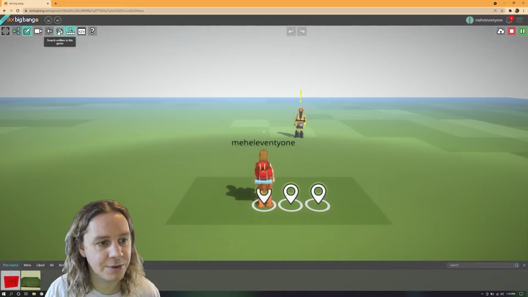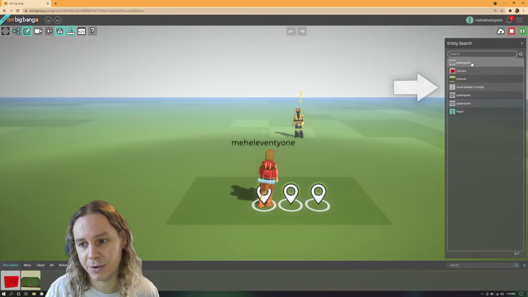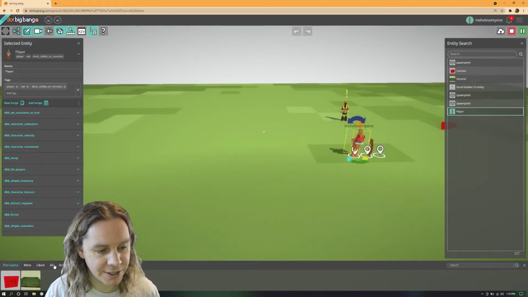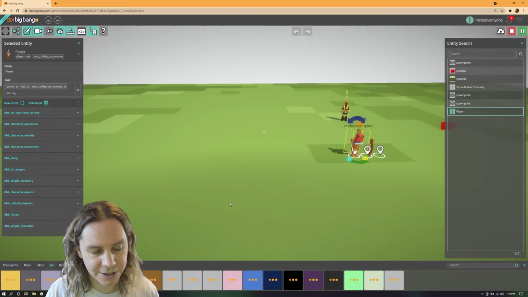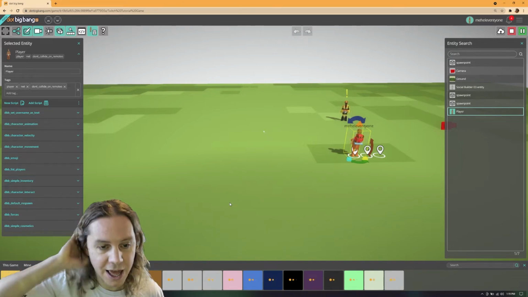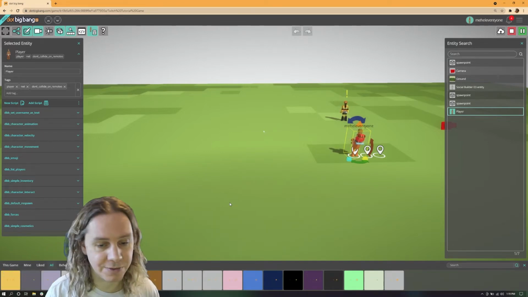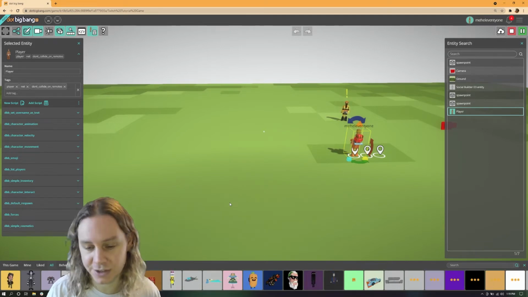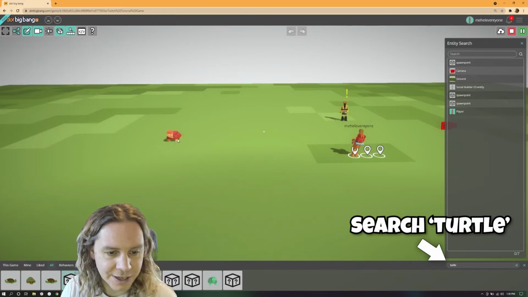So we can see what's in the game right now. We've got some spawn points. What I was thinking about doing is totally stealing Ashley's turtles and turtle racing game idea and just doing that, making a really straightforward game where we're going to just guess which turtle's going to cross the finish line first. Let's get the speedy turtle.